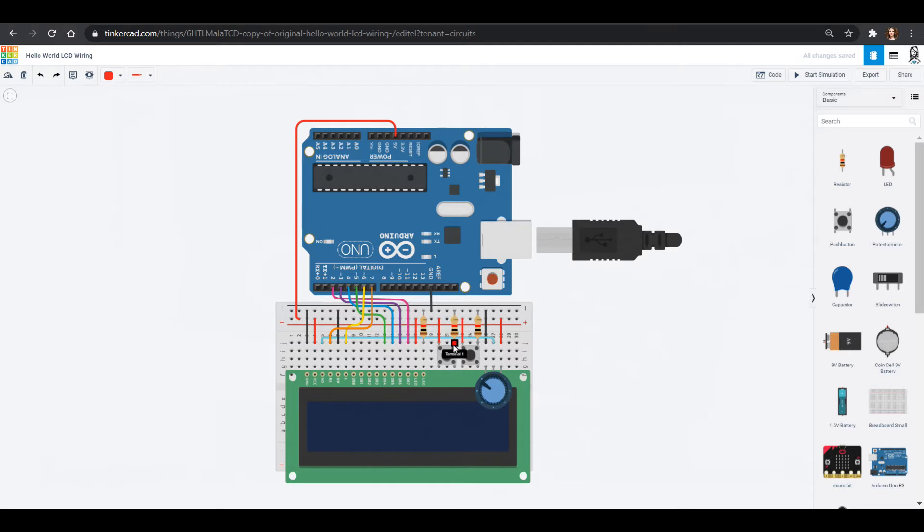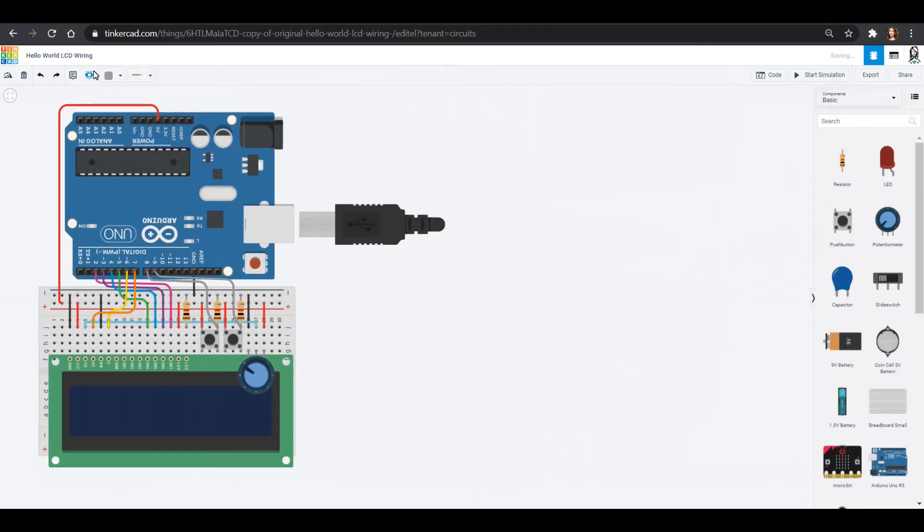We also need to pull the signal off to put it into the Arduino — we pull it off right here at the terminal where the resistor comes in, so not at ground but right between the button and the terminal. We wire this up into our Arduino so it can read the data. I'll color it gray — gray can be my button color. This is basically all the changes we need to the wiring, and I'm going to rename this from hello world to our score keeper.